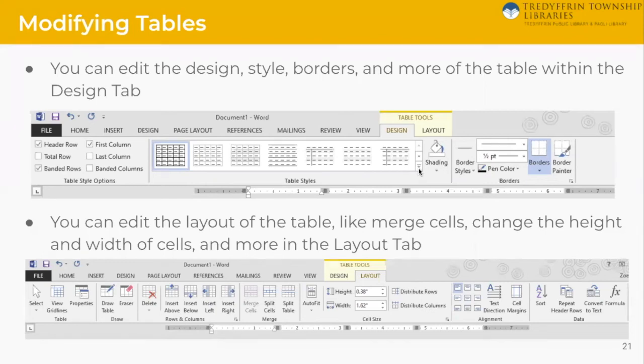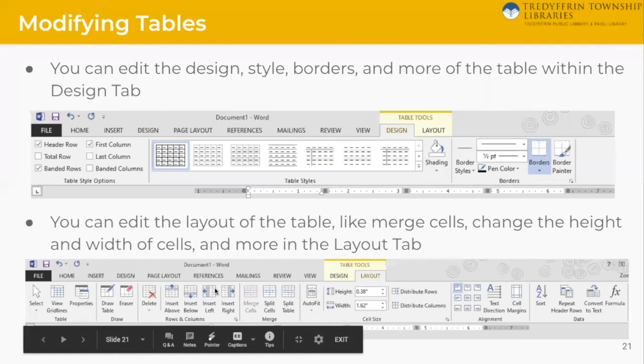They have a lot of different options with color and specified columns. So if you're looking for a specific kind of table, I'm sure Word will have a predetermined style or design for you. You can also change the border styles, like removing them or having dashes instead of lines, and also change the shading or the color of your table.